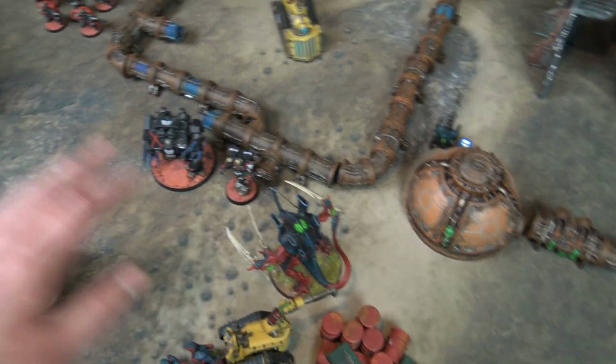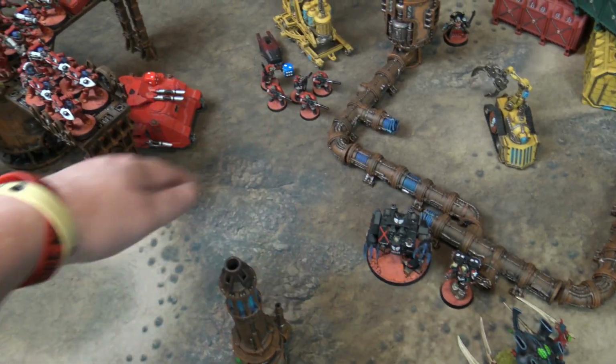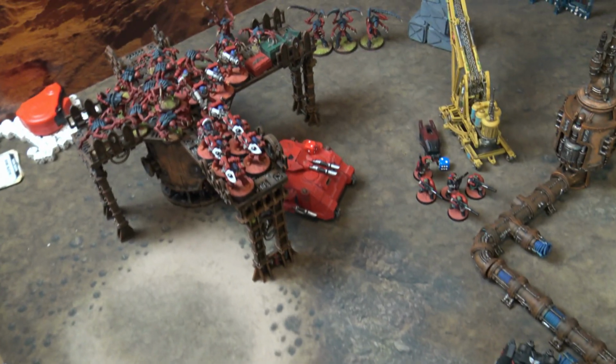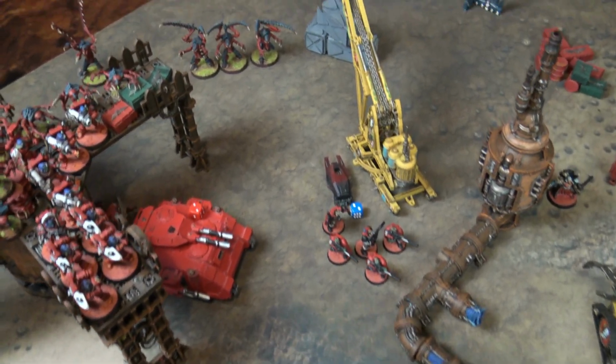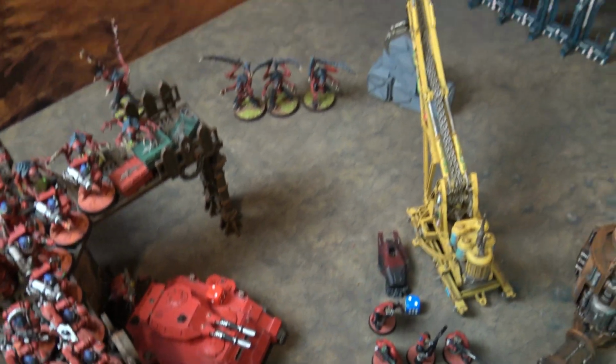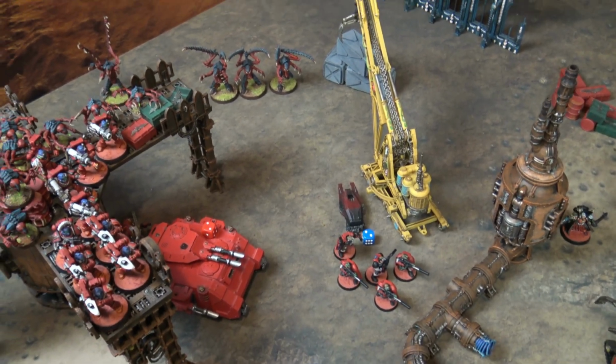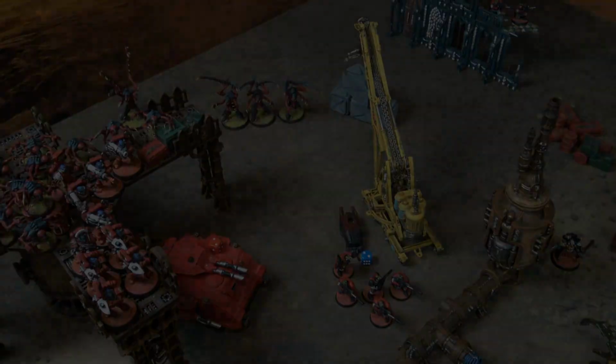So Swarmlord moved up, and these guys got Hive Commandered. They were here when they got Hive Commandered, so they've moved in advance twice. That's Hive Commander from the Swarmlord. I think those rockets are in trouble. And then Death Leapers dropped down for the Lieutenant 9 inches away at the back, and those Lictors have dropped down. That's 3 individual units. They've dropped down just to charge whatever's remaining, I guess.